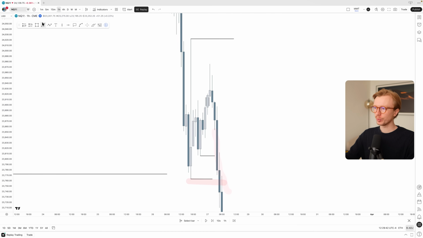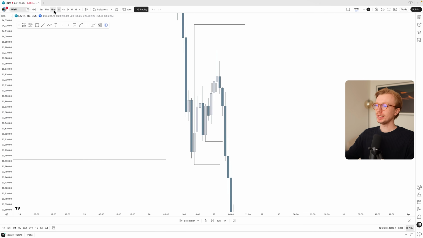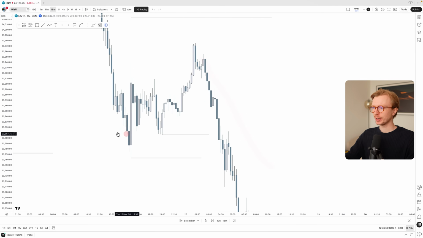Again, why are we not playing this move right here to continue higher towards that high, for example? Well, the reason is, if you want a higher probability trade, follow along with the general direction that you have at that moment in time. Understanding on the 1 hour that we're more likely to continue lower is important. So we might dive into the 50-minute time frame right here.